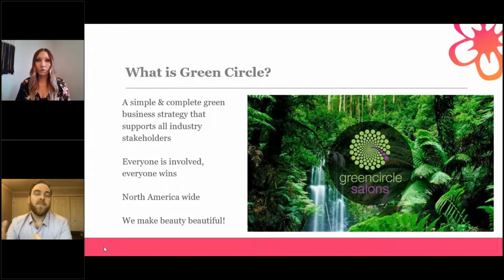But it's not actually just about collecting the waste, it's really about reimagining how we do business and seeing how we can create partnerships with groups like Vish and EcoHeads, and of course our technology partners, to really realize an industry that is intentionally rethinking the way we source products, how we're using materials inside the salon, and ultimately how our services are being performed, so that the downstream impact of all of those actions is minimized. And by really thinking about this as a comprehensive green strategy, we're able to significantly reimagine how beauty gets made.